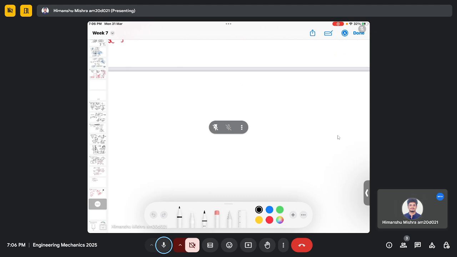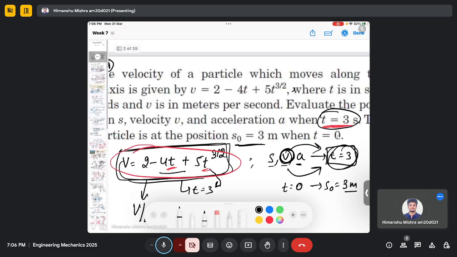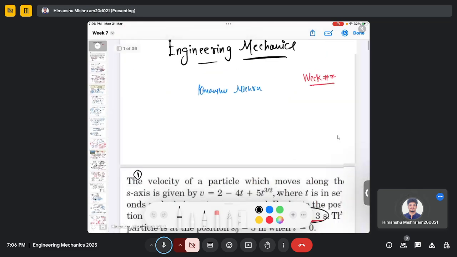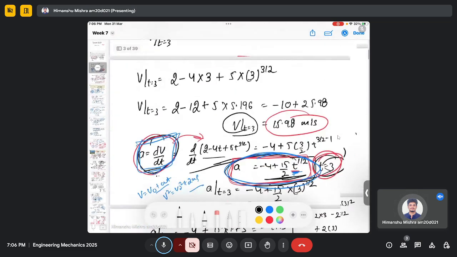Hello everyone. This week we are going to solve problems on rotational motion. Last week, not exactly last week, 2 days ago, we solved the problem based on the kinematics. We saw how to solve problems where the acceleration is constant, and in those cases we just have to use the three equations that we have derived from the very general relation.